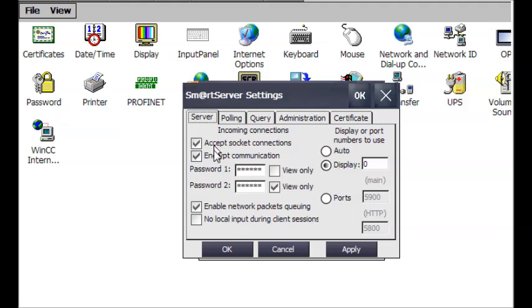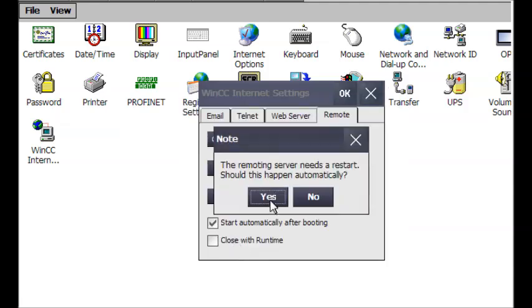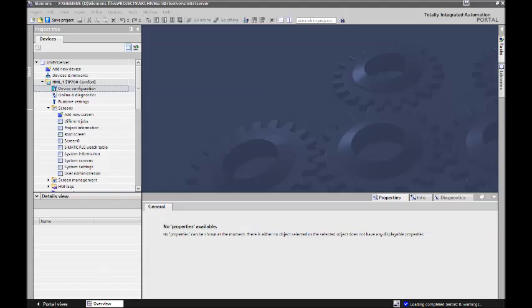And then here, you're going to have password 1 and password 2. You can either choose to have view only, or you can manipulate the screen, which will cause it to screen scrape, so you can press buttons and do whatever you want, or you can just view only with that second one. If you look over here, there's ports. That's very important if you're wanting to just go straight to the web browser. So now just reset, say yes.